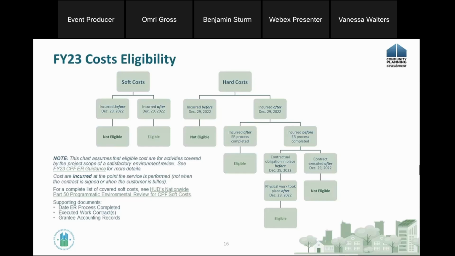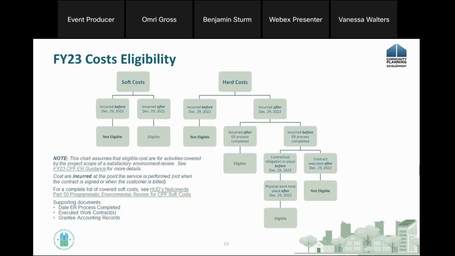For fiscal year 23 hard costs, any hard cost incurred prior to the federal nexus of December 29th, 2022. So again, for fiscal year 23, the federal nexus and the date of legislative enactment are the same. For fiscal year 22, they were not the same.